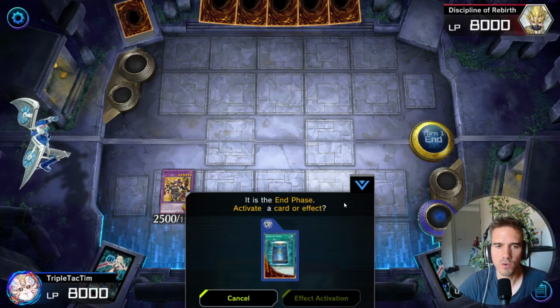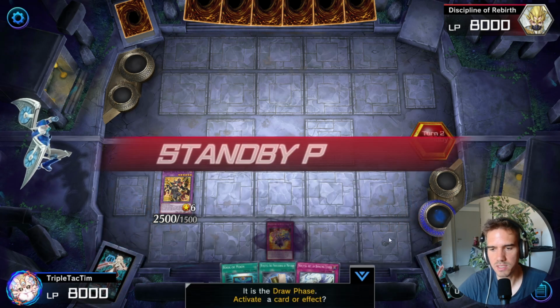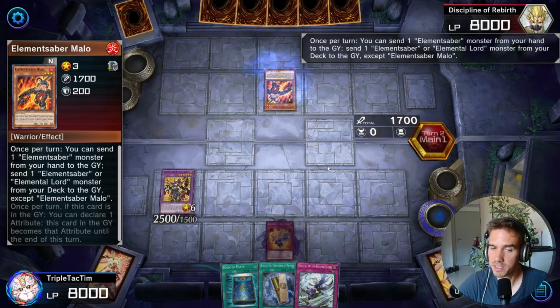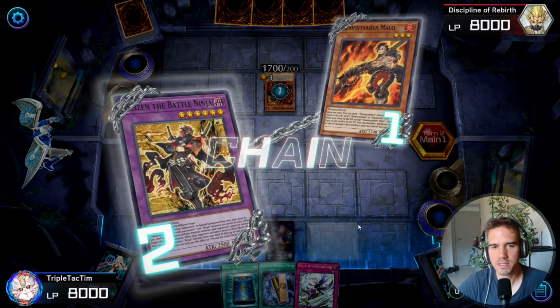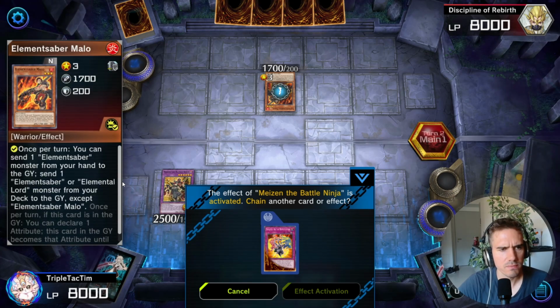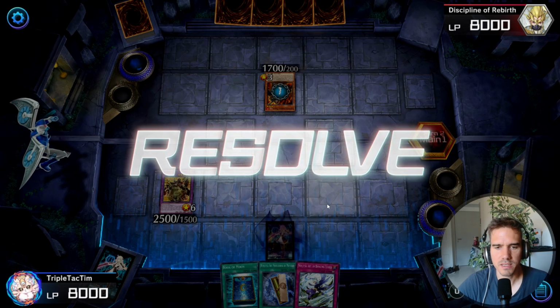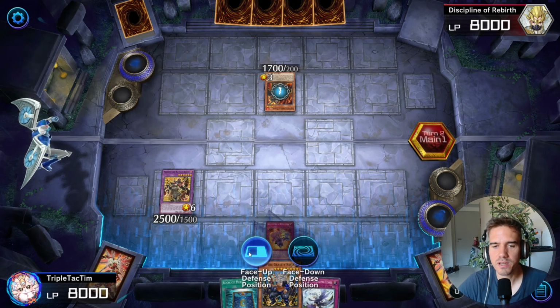Then we can pass over, and now of course the first interruption we have, and we definitely want to use, is our Meisen here. I will have to let him go into main phase. So let's hope he activates an effect. He does. Because now we can use Meisen. I will have to read this. Does this destroy something? No, it doesn't, okay. We use the Meisen here, and now we can summon our second boss monster, the Geo here face up.